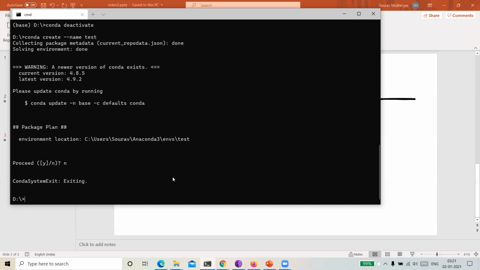Basically the bottom line is, if you are sure about which versions to use, always go for pip. If you are not sure about which versions to use, better to use conda. So these are the two ways you can create a virtual environment, and always try to do your projects in virtual environments. This is kind of a must-do thing for every data scientist, even for web developers.